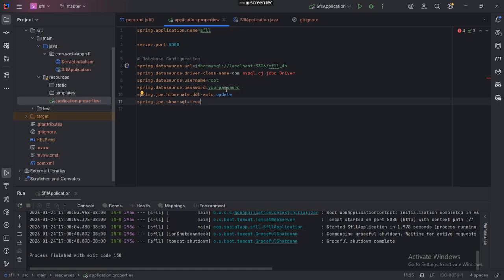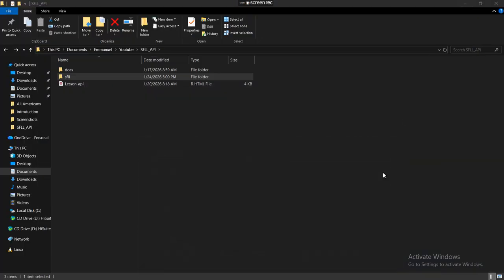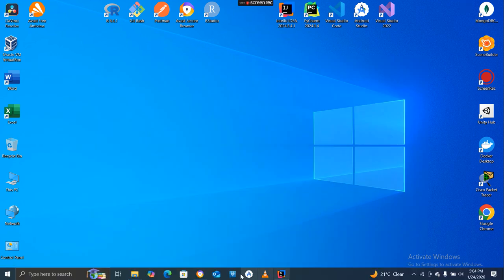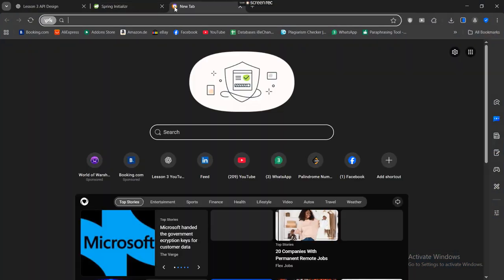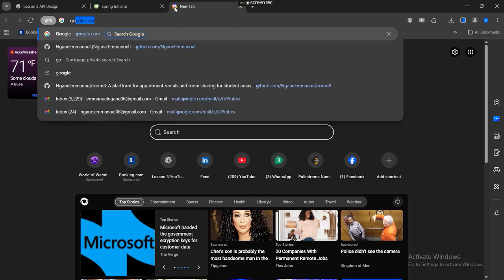It's been a while since I used some of these configurations. And oh, by the way, this is not my password. Of course, I'm going to have demo passwords in this stuff. So what I will simply do is Google. Yes, I know you might be asking, well, you don't know it off the top of your head? Well, nobody knows all of these things off the top of their head. So I could Google, I could ask GPT. Again, it's the same thing.